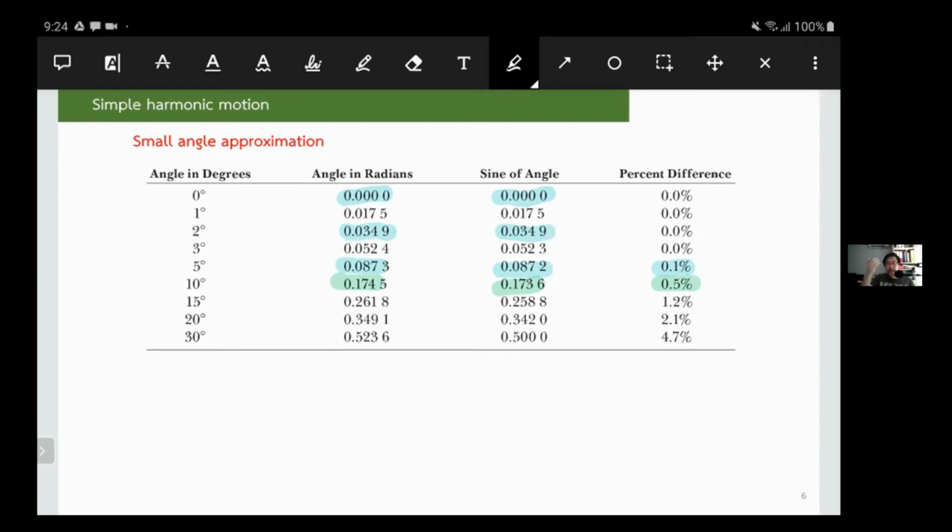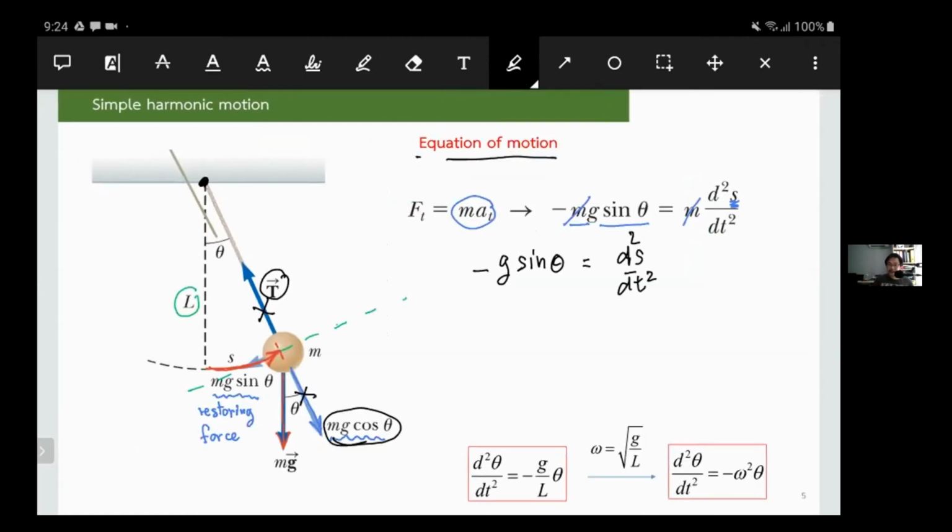So that's why in high school textbooks, usually they would say that for the pendulum to move in simple motion, you limit your angle of movement to within 10 degrees. That is the reason, because you allow the error to creep in to be less than 1%. So that's okay. But one thing you're supposed to keep in mind is the realistic side.